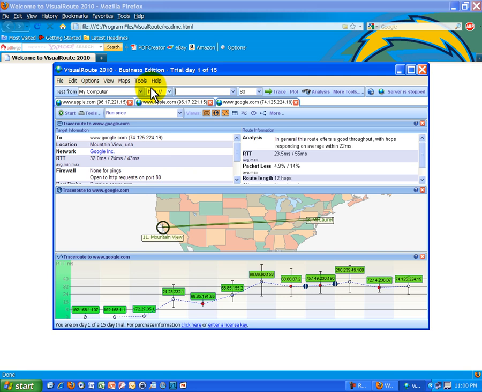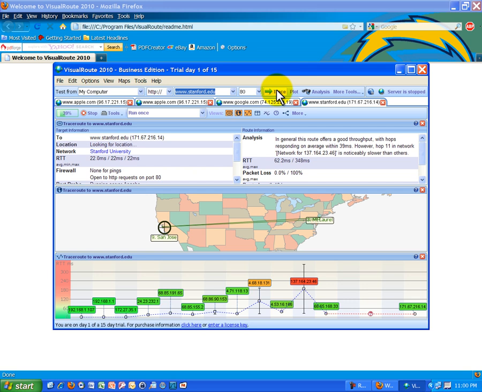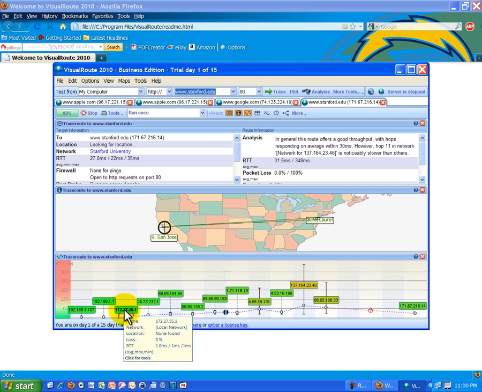Let's try Stanford, another place very close to home, about 40 miles away from where I am, 40 miles southwest. And let's trace that one. You can use your own for tracing. Yeah, there must be something going on. It just keeps sending those packets. You can see they're going apparently back east and then coming back in the number three there. That must be the DNS server for Comcast. I'm just guessing it's back east, and that's why that's happening.